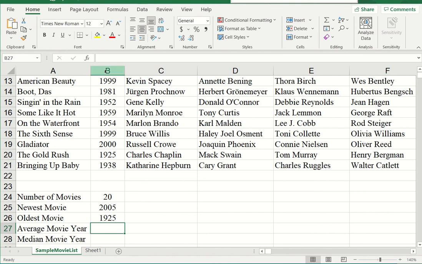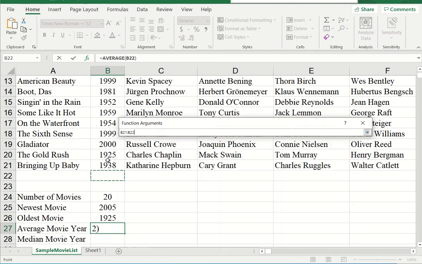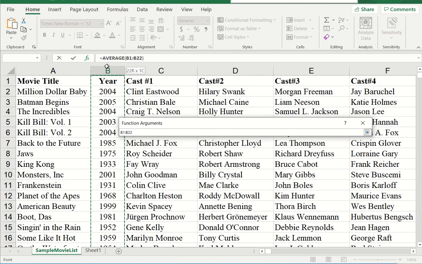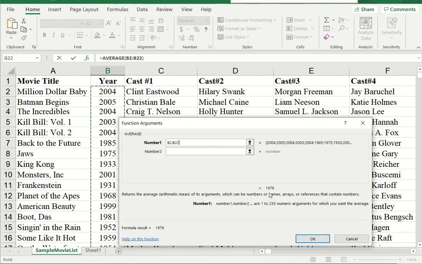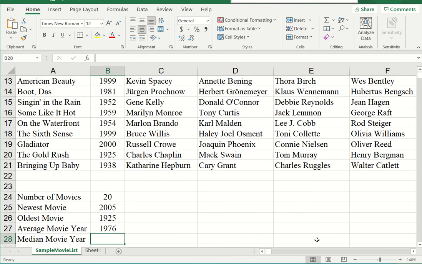So I can go to the average movie, click f of x, in my search window type in average, click go, there's average, and I'm going to highlight all of those years. I'm going to do it upside down again, let go. It says the average is this. I click OK. And then I'm going to go down to the median and do this again.